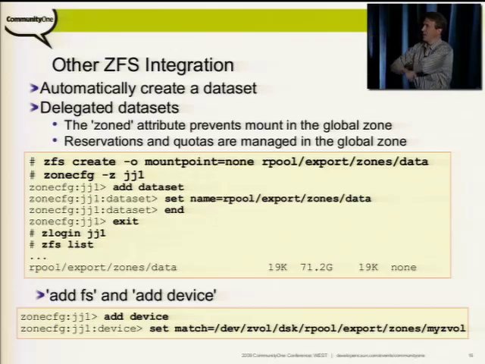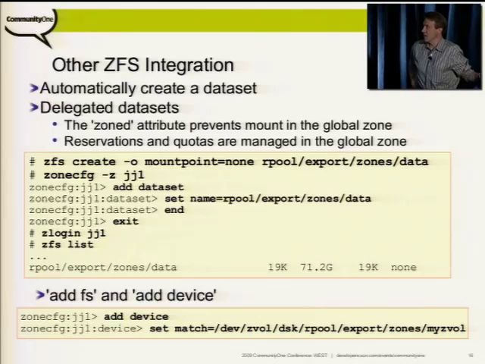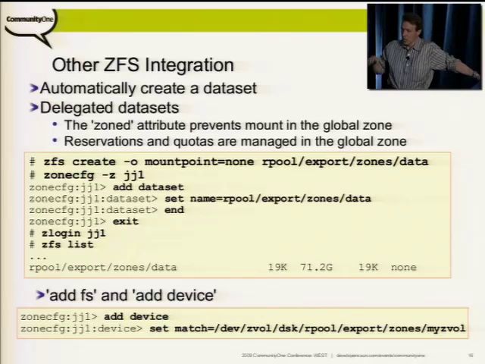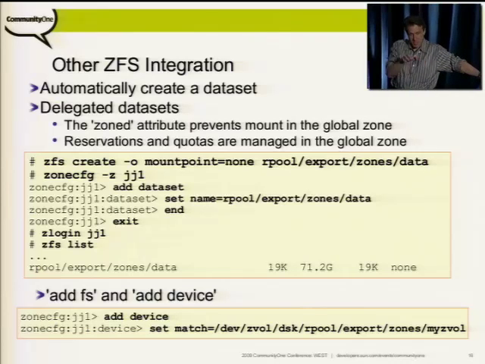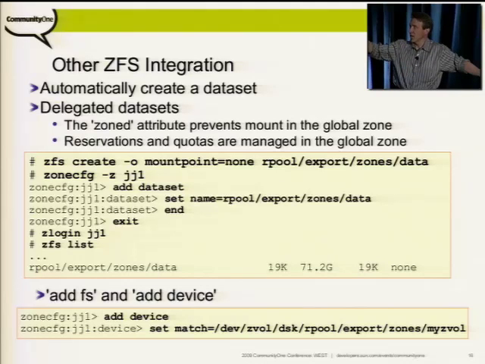To set up a delegated data set, you just use the add dataset resource and give it the name of the data set you want to delegate. Once you log into the zone, you can see that you now have access to that data set. You own it, so from that point on you can make new data sets underneath it, make your own snapshots and clones, and basically manage it as you want.